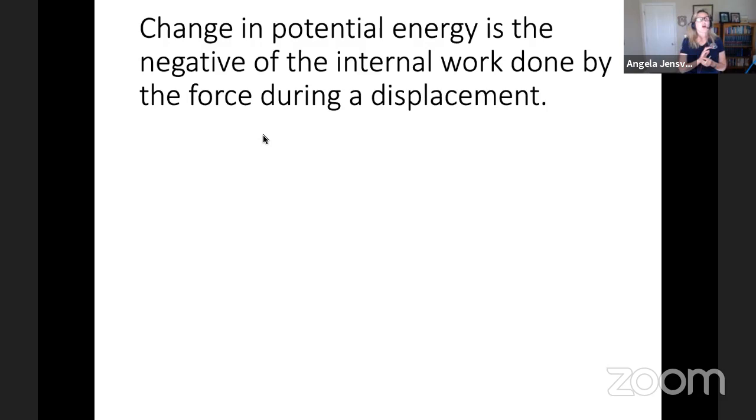So this is the hardest part of today, which is getting the potential energy. We're trying to derive an expression for the potential energy, gravitational potential energy between any two objects. So if you remember, change in potential energy is the negative of the internal work done by a force. So let's write that down. Delta U, which is U final minus U initial, is equal to the negative integral of the force from R initial to R final, let me write it out more generally first, F of R dr.